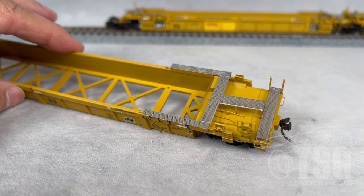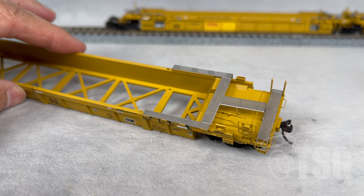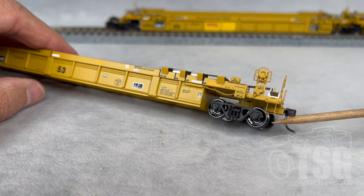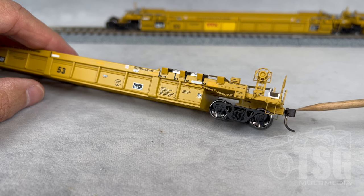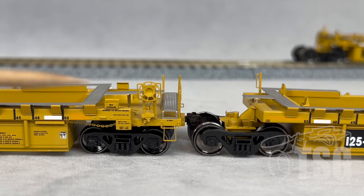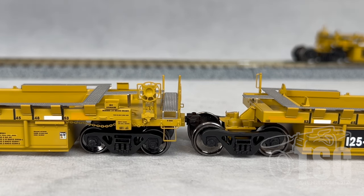Something else that's really cool about the etched metal walkways on this model is that they vary depending on which prototype you have. Like the prototype, these are smaller wheels at the very end where the couplers are. And then the connecting wheels, which I'll show you in a second, that go to the middle unit are larger radius wheels. It's kind of a cool thing that you don't really notice when you're out rail fanning the prototype. I brought in the C articulation just to demonstrate the difference in the radius of the wheel sets. Now let's get back to looking at that brake end.